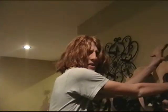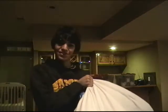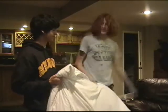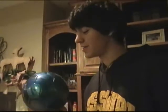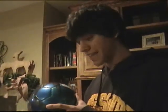The first thing you need is a giant tortilla. Where am I supposed to get one of those? I got an extra one in Mexico. All right, well, let's go do it. Wait, what is this? It's a soccer ball. Got it in Mexico. Signed by a famous Mexican soccer player.